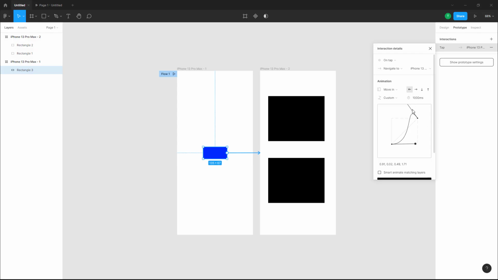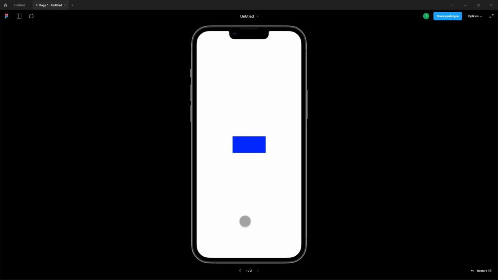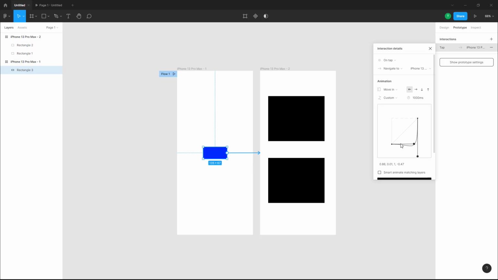If I go back right here and click on this, you can see that it just goes around and stays in place just like that. So that is how it actually works. You can also change this however you like. If you want complete easing and so forth, you can do that as well. If I go back and click on this, you can see that it is slowly coming in and snaps into place just like that.